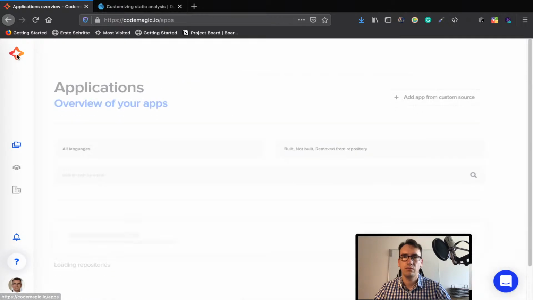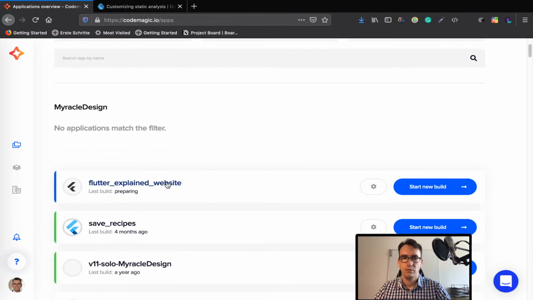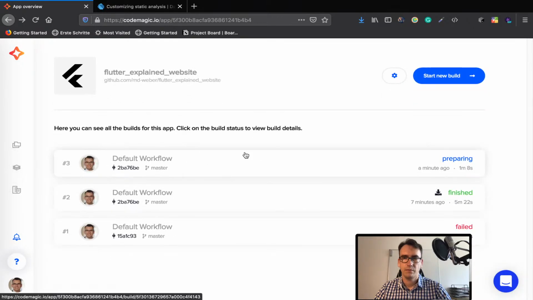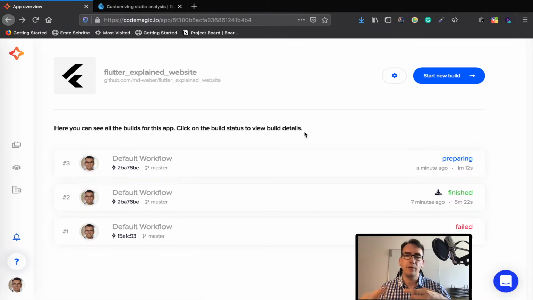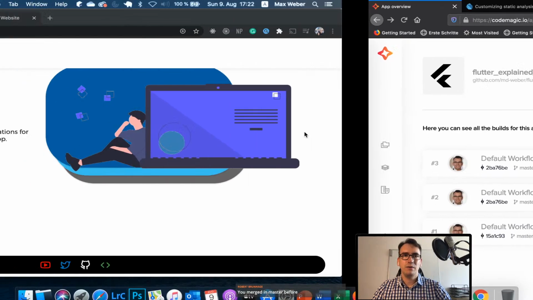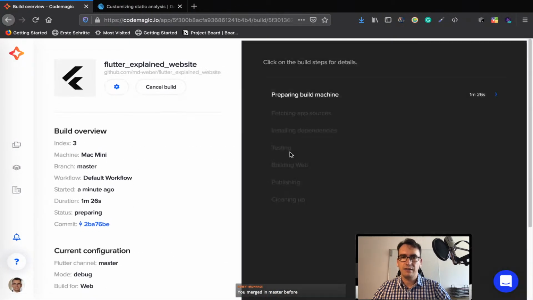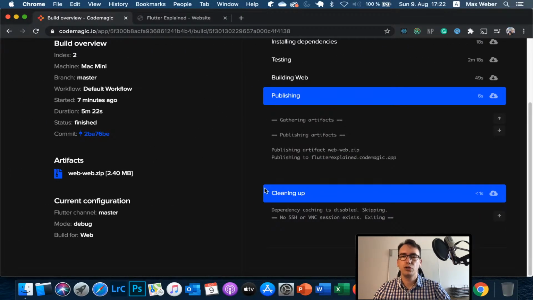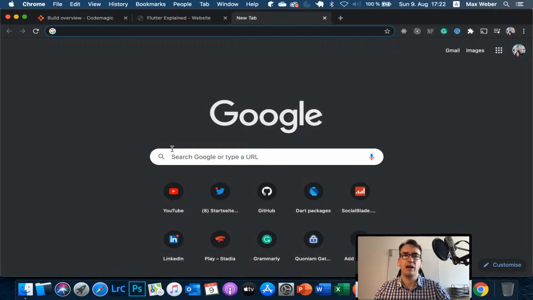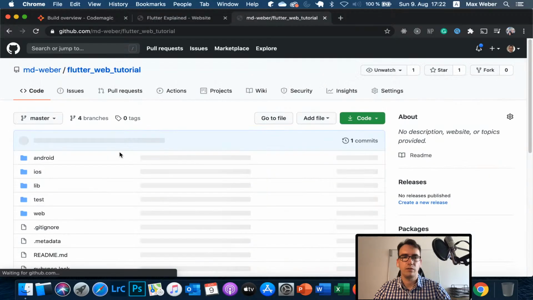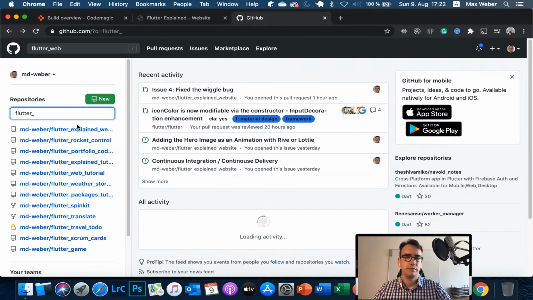Why is it running again? Because I merged into master, so it automatically created a build. I once executed the build myself, and now because I pushed to master before, it created another trigger. Yeah. All right. So if we merge now, I think I can cancel this one because it makes no sense. It just costs money, or time in our case. So what I want to do now is push once more into the branch, right? So we have the other thing that we opened up. If I go to GitHub, search for the Flutter website. No, this is not it. Here we go.